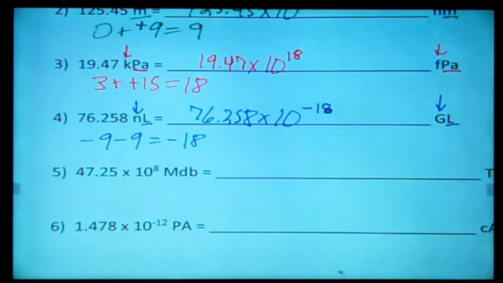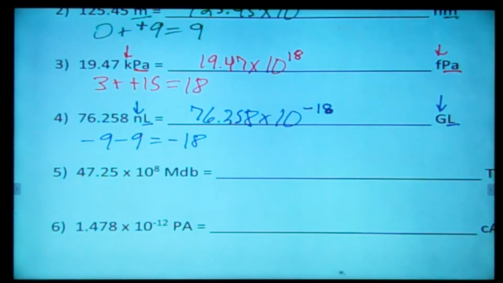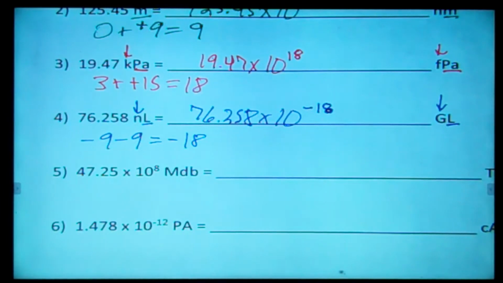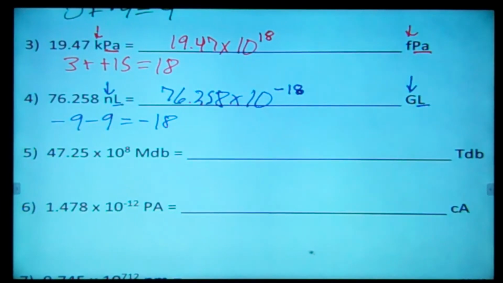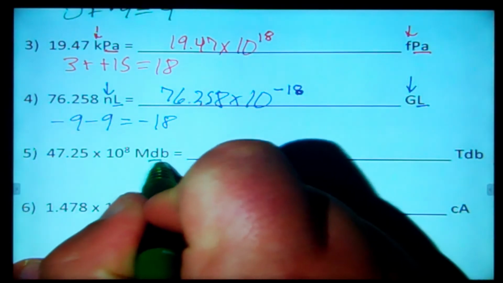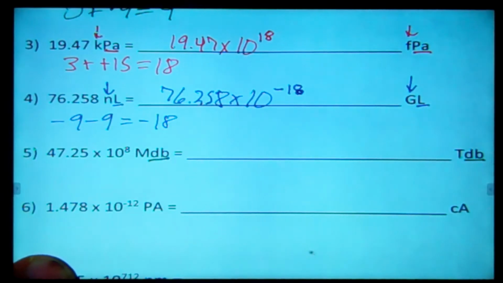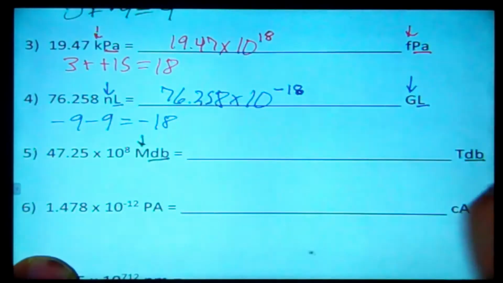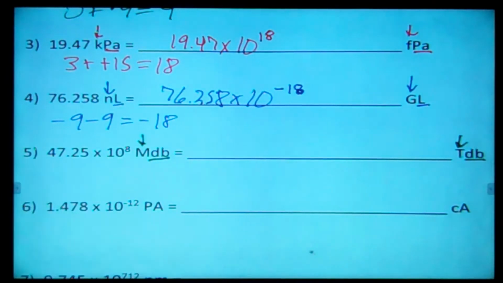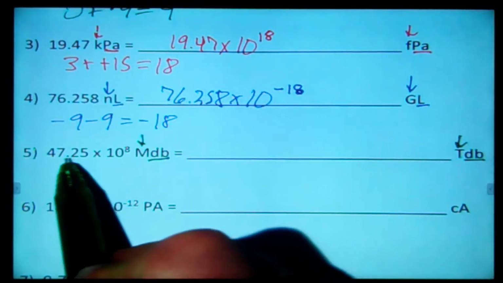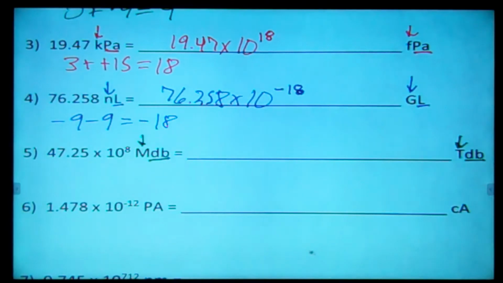Let's look here at number 5. Number 5 adds something in now. We're changing. I've done what I've done before to you. So just like we did there in number 3, don't get caught up on what these units stand for. Trust the method. You're worried about the prefix. dB and dB are the same. So we're changing between mega and tera. Now I added something else here, so if you're getting tripped up here, you're messing up on a step. I added a scientific notation number to start with, but still follow the steps.